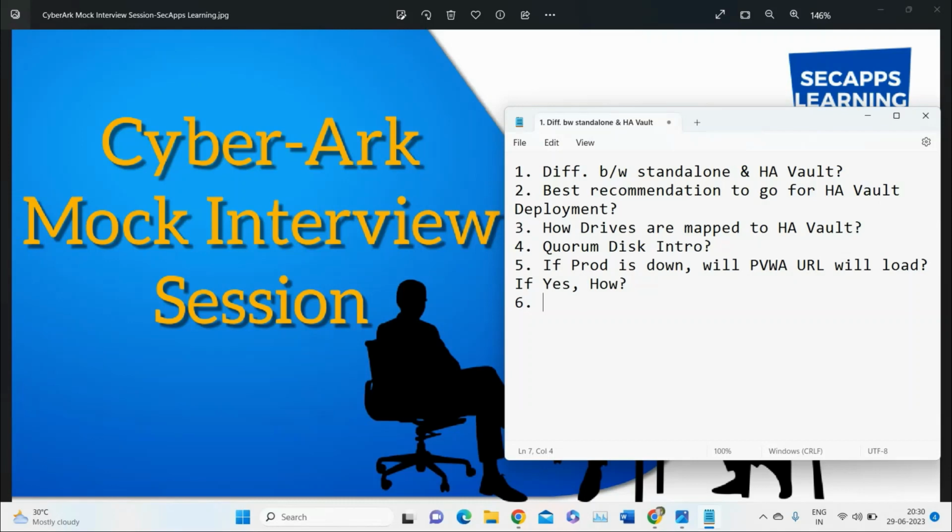So that's why I'm saying this. Any reason? The PVWA server is up, as we know. But what is making that URL load? The PVWA app user, because as you know, a PVWA app user communicates with the Vault only to fetch those details. But the Vault will not be functioning then. How will that PVWA app user work?